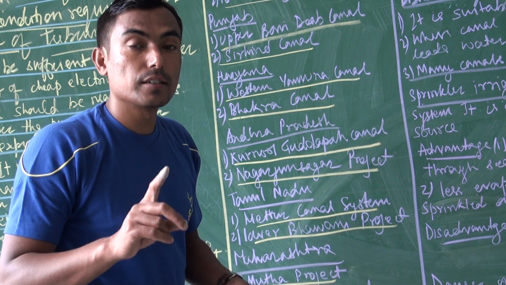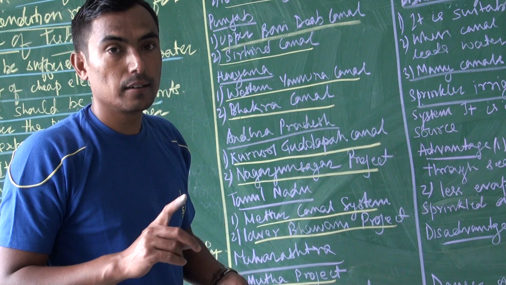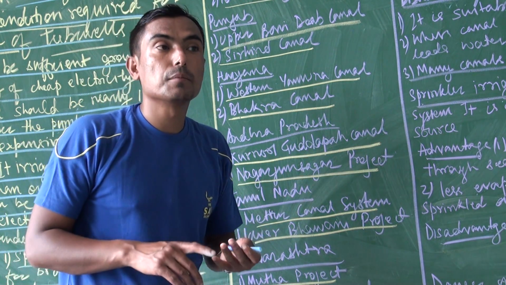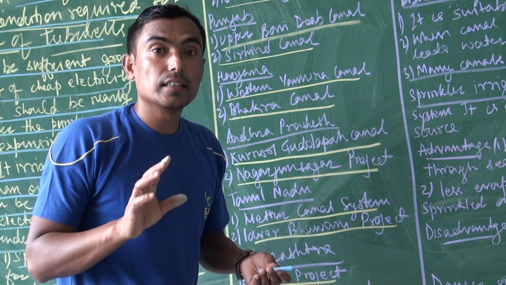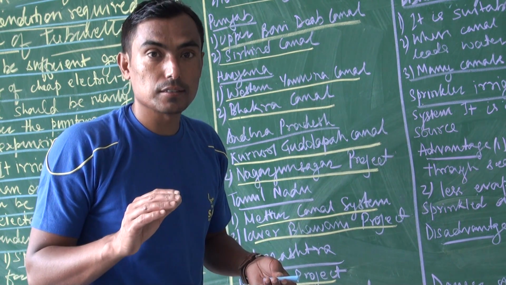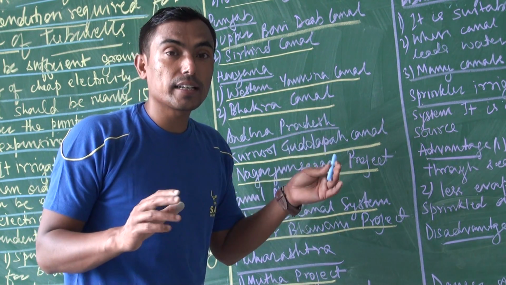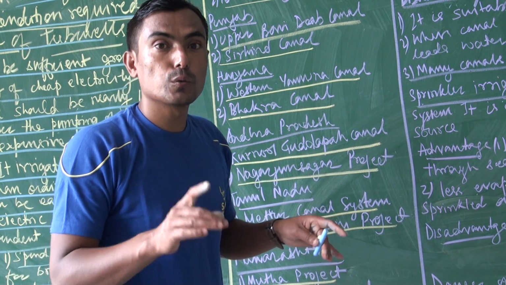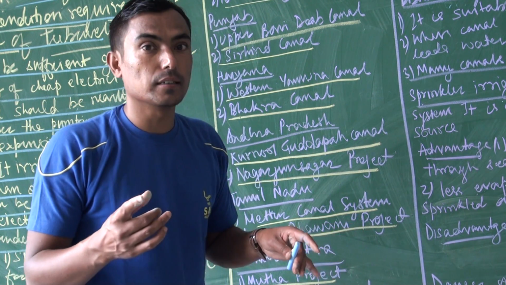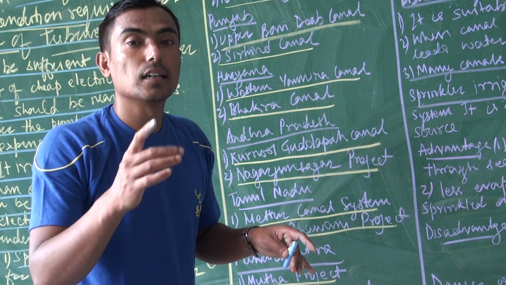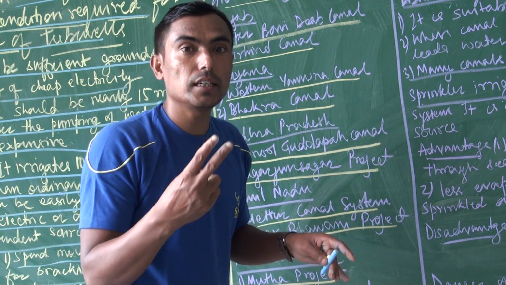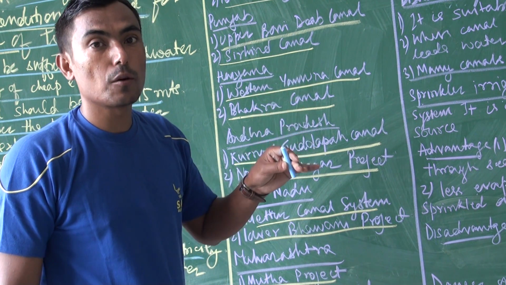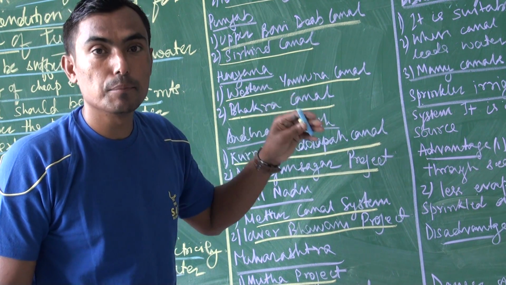So whatever differences you can find from the textbook, from the first chapter, turn the page, especially chapter number 3, chapter number 4, chapter number 5, 6. In these chapters, you will find plenty of differences. Those differences I have not yet discussed in the class, nor in the notes which I have been providing you on the school website. So at least learn two differences from each topic, because those differences are very important.